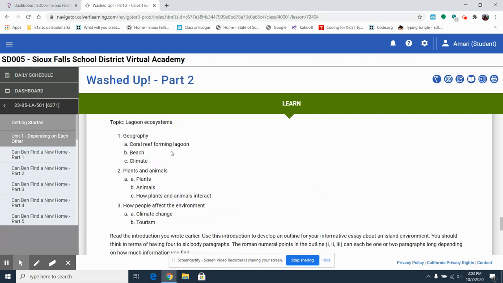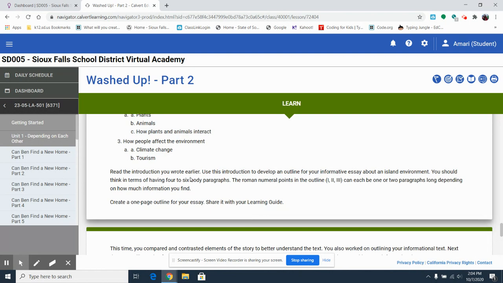I actually have this on your overview. If you go to the overview and scroll down under writing, it says use this outline for your writing, either print it or you could write it in your journal. And so there is a Google Doc that you can copy right there for you to use so that you have this already made for you.